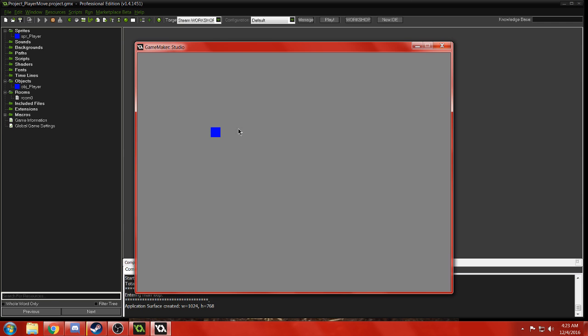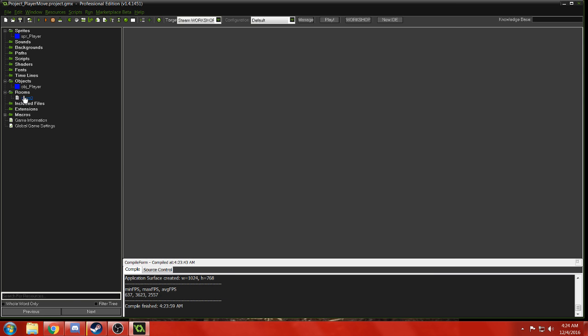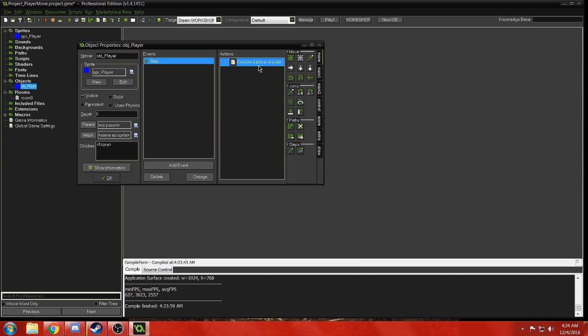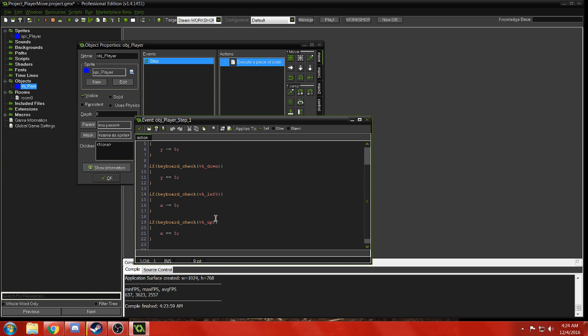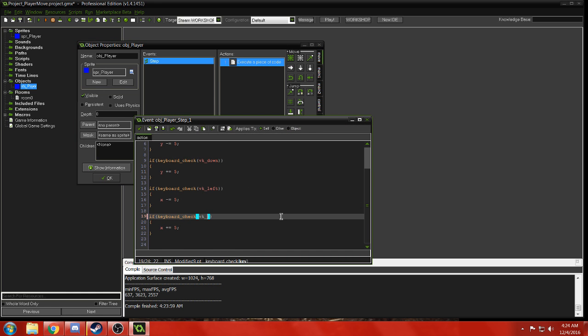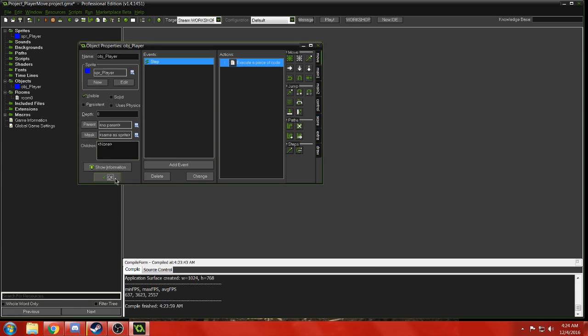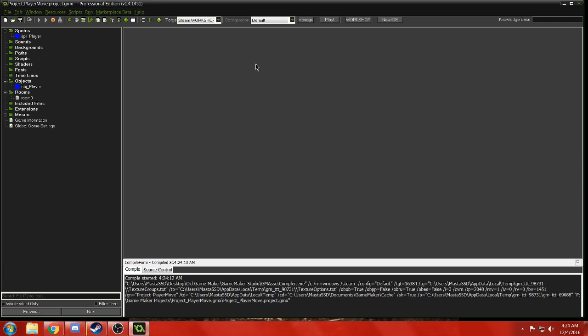So you're going to go in, and we have our square, it's our player, and when I go right, oh, okay, let's see. So my up, down, and left are working, but my right is not working. So let's go back into code real quick. And yep, looks like I forgot to change this to right. So now it's right. Now it should be okay, so let's press play.